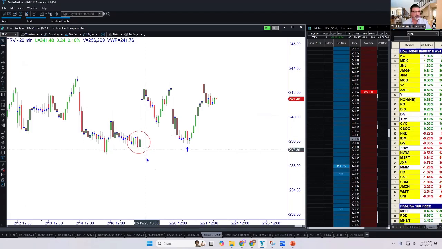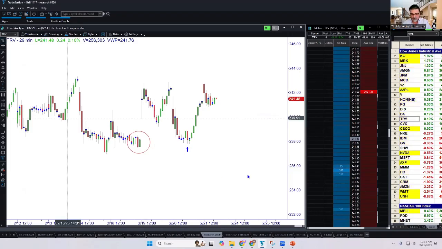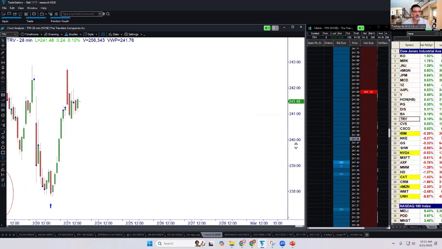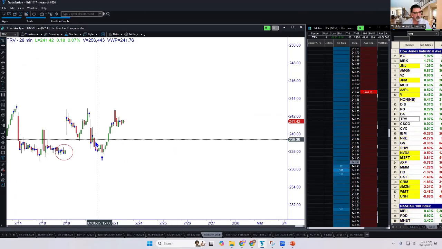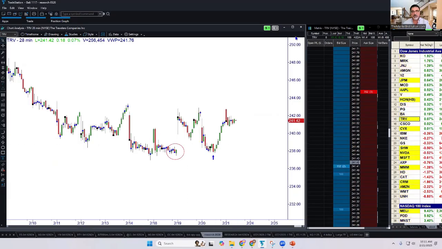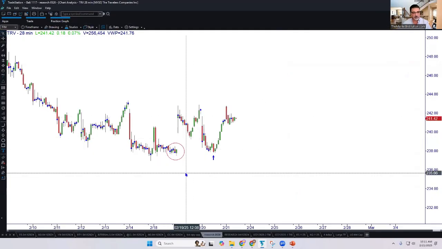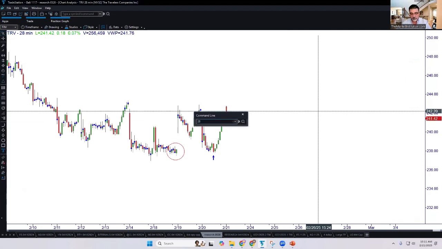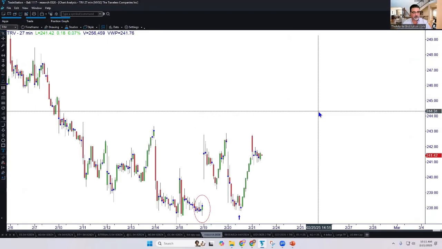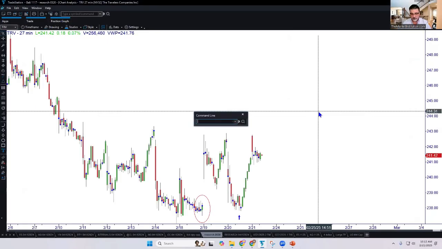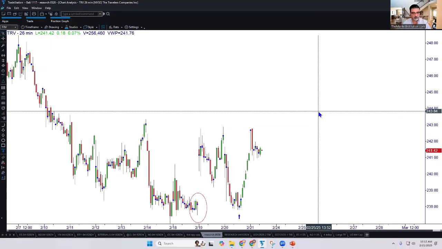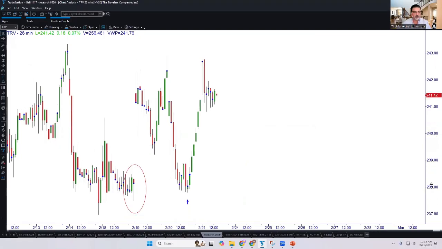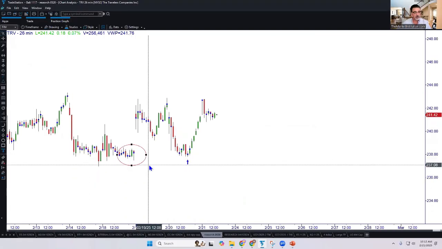Okay, it's there. So 29, I'm just going to start going down in 1-minute increments, and notice how much the price or the picture changes each time you change it just a little bit. Okay. 28, 27. Oh, there we go. So I had to go to a 26-minute chart to get the exact picture.